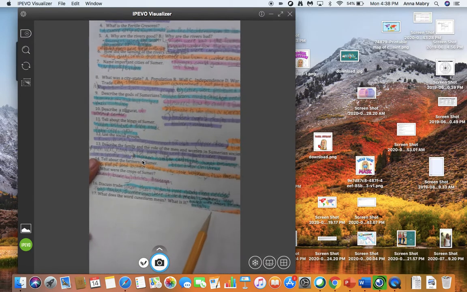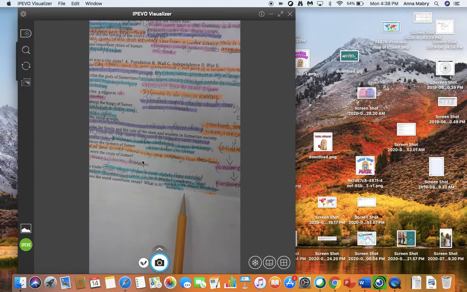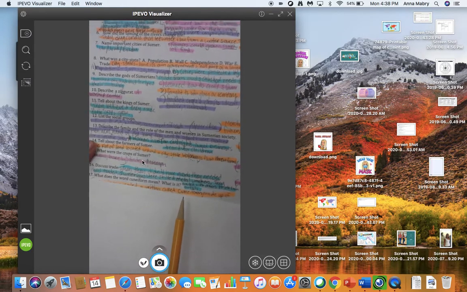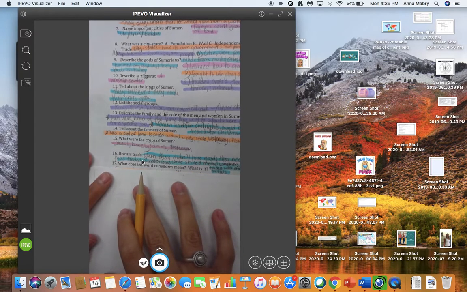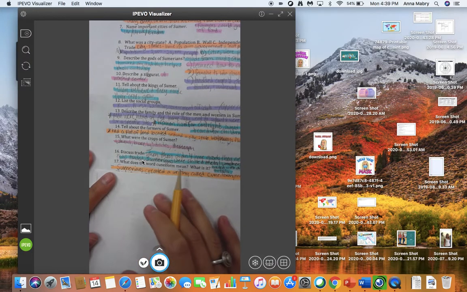The Sumerians traded for different metals. They were skilled metal workers, and they would trade for other metals, such as, I think it was, let's see, the book tells us what it was. Let me see. Lapis lazuli, and I think it was obsidian they would trade for. Let's see. To make different tools from metals.